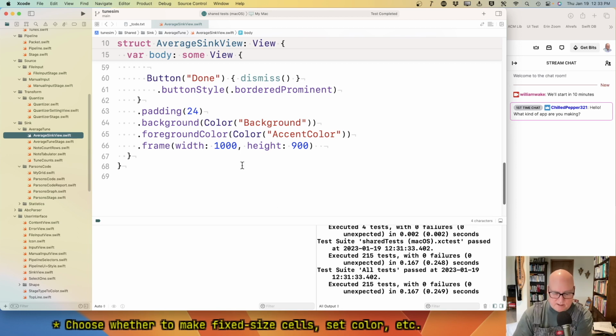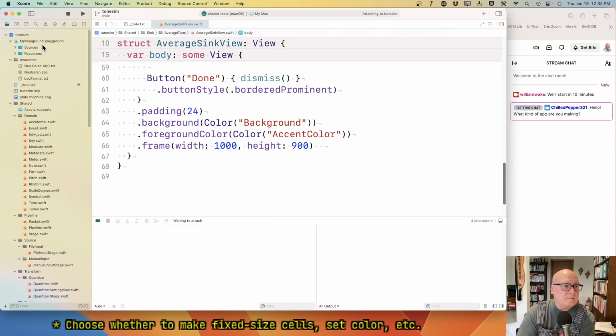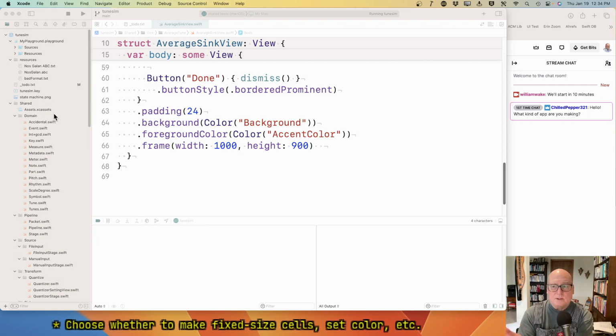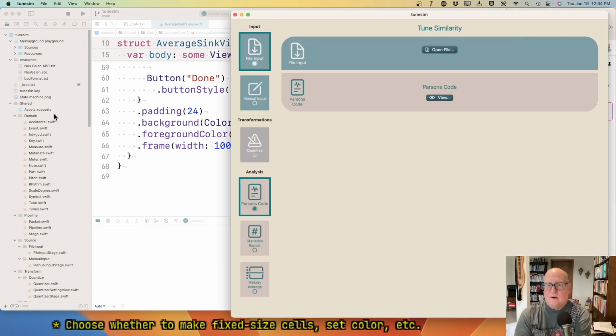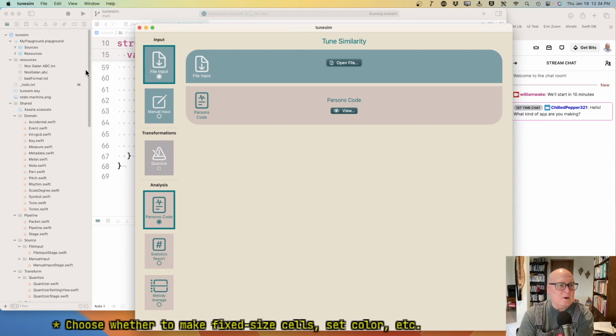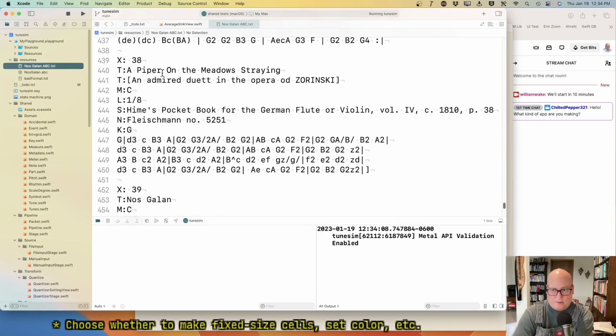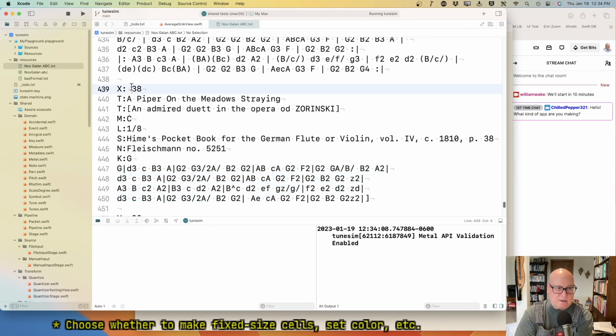We're doing a music analysis app, so let me kick it off running. I'm working with somebody who studies musical tunes and is trying to decide how similar they are, and can I trace which one's first and which one influenced the next, and so on. It's got this input format that I don't know if you're a musician at all, but the main body of it down here is giving the notes G, D, C, B, A, G, and so on. And then the rest of these are more like metadata: the name of the song, the time signature, the key, source, and miscellaneous other stuff.